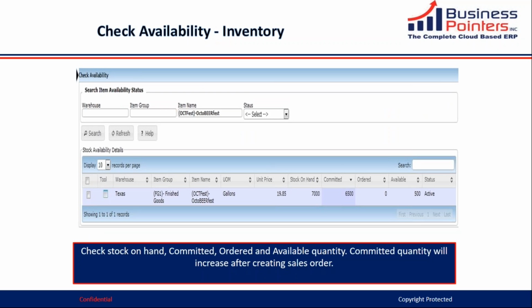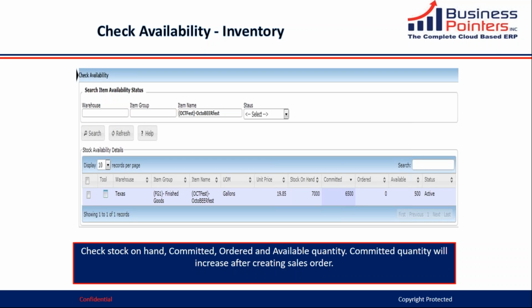Then, when you're creating a sales order, you click on check inventory, and it will give you exactly how much stock you're carrying in your warehouse. Can you supply the customer on the date that he has requested? This can also take into consideration your forecast. If you're forecasting something, or creating production orders in the system, you're proactively planning for an upcoming demand that you might see in the month of October.